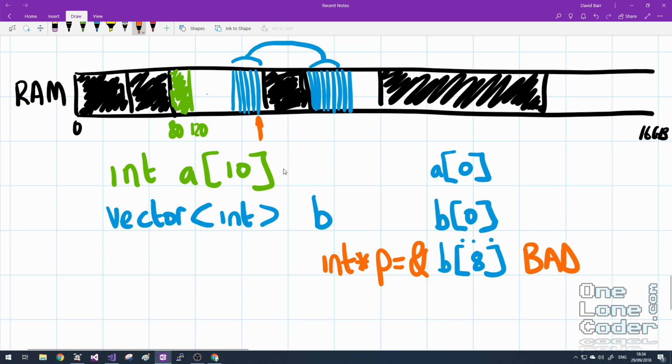You can do it, it is legal, and if you are in full control of everything that's going on in your program, for example, you may only be creating the vector once at the start of your program and never touching it again, then you can think about it, but on the whole I would suggest don't.